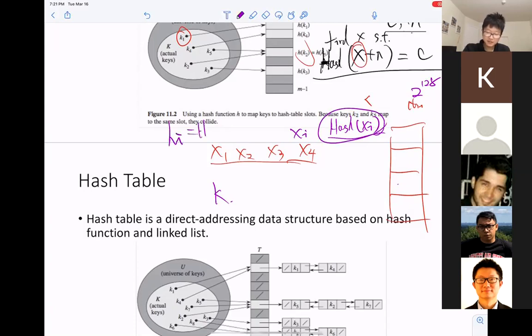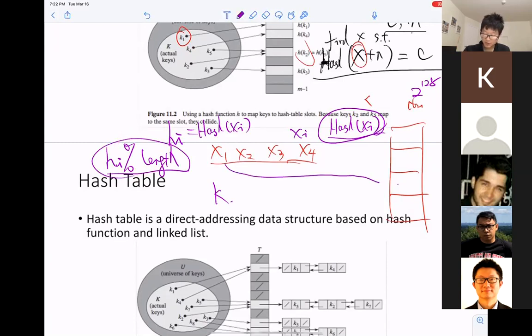Hi is the hash of a certain value, and then we take this hash result and take the residue modulo the length of the array, and we take this value as the index. Okay, we store x1 maybe over here, and next x2 over here, x3 over here, and x4 over here. So we store them by using the index calculated in this way.